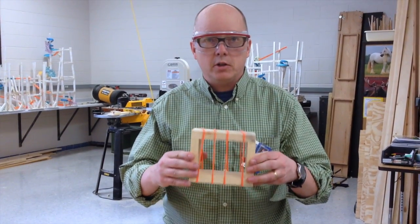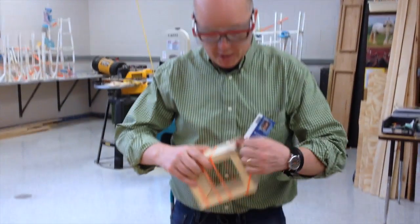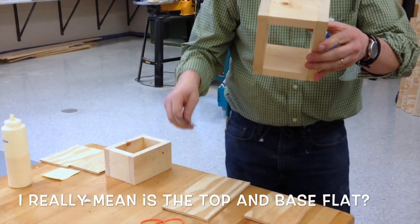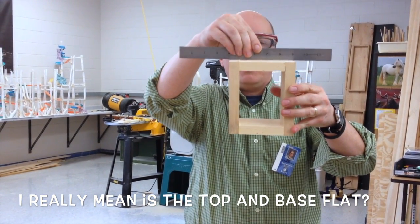To tell you how to take your box that the sides have been glued together and put the top and bottom pieces on. So the first thing you have to do is remove the rubber bands from yesterday or last week. And you want to look at your box to see if it's square or if it has any gaps. So if I take a ruler over here, I see a few little air gaps.